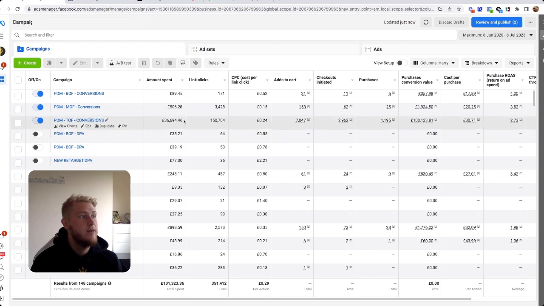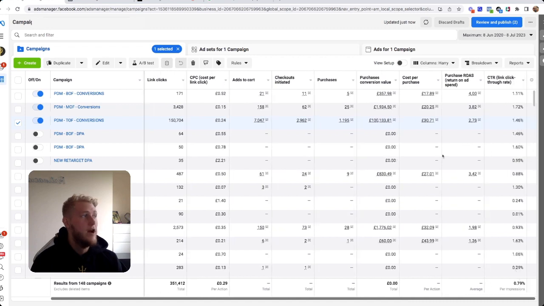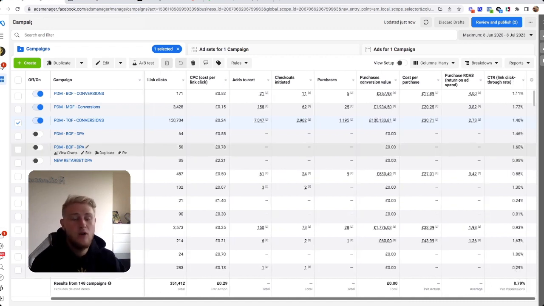This is a really good view because you can see the amount spent and the amount made back. And that's the main thing that we're going to track. Cost per purchase is basically how much it costs to acquire a customer. And then return on ad spend is, again, how much you spent and how much you made back. So the key metrics you've got to track are return on ad spend and cost per purchase. Those are the key two metrics I would track personally, because they're going to dictate how profitable your ads are, and if they're profitable, it means you can scale them.